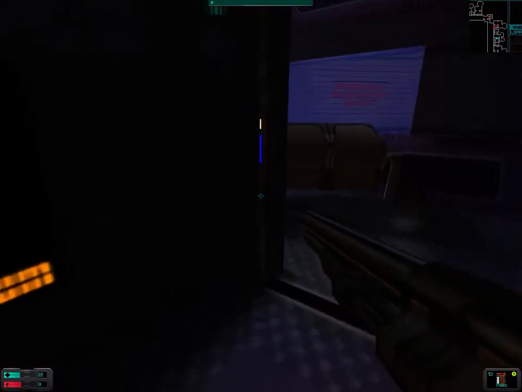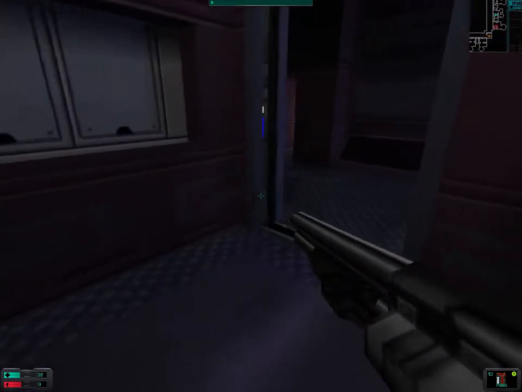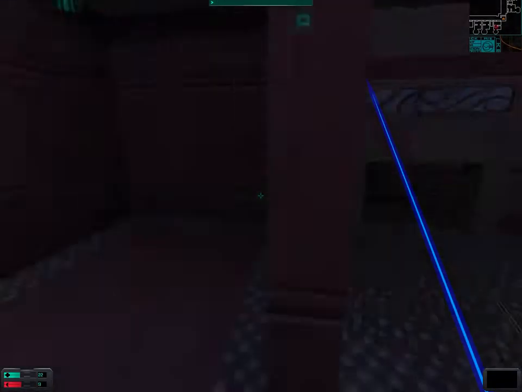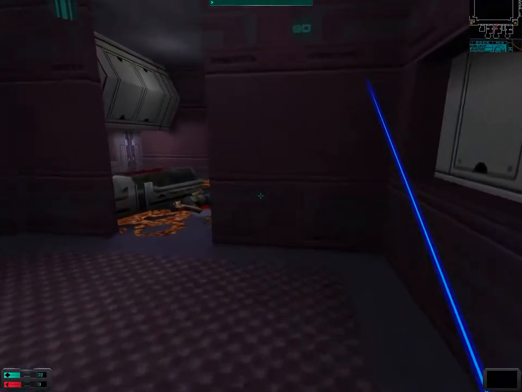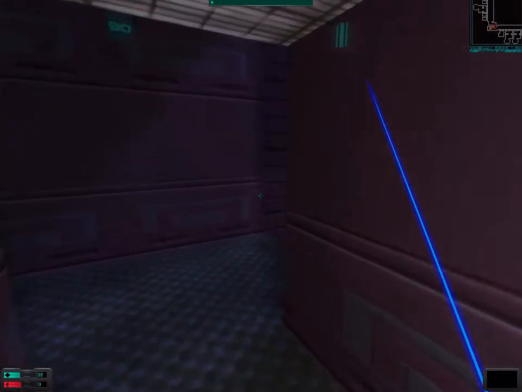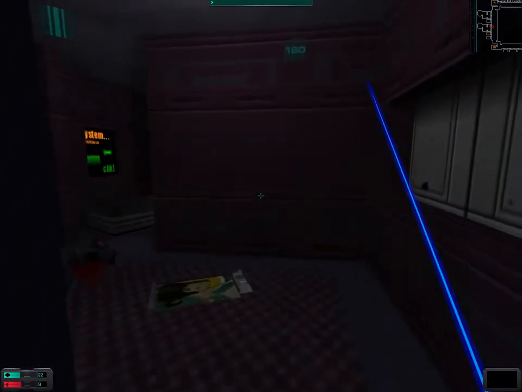I think we've actually explored everything. I'm just making sure. There's a monkey somewhere. Let's actually not waste our ammunition if possible. Ah, yeah. The monkey is just down this little hole. Yeah, we need to upgrade our strength skill to 6. Yeah, this is something that we should do.